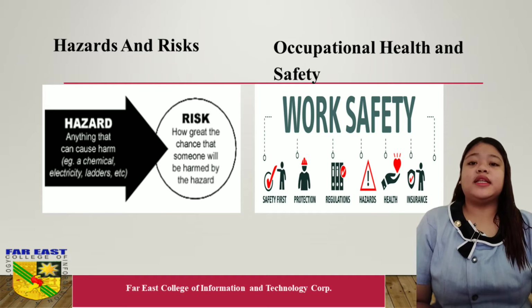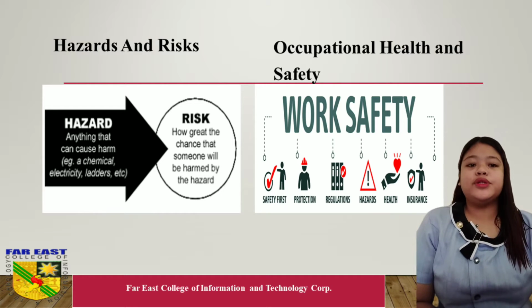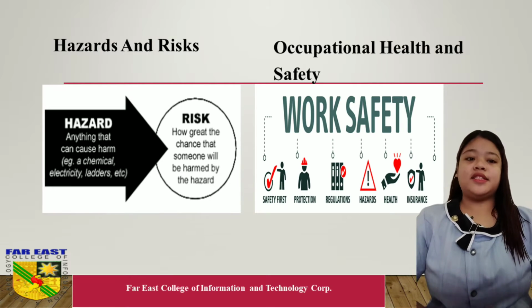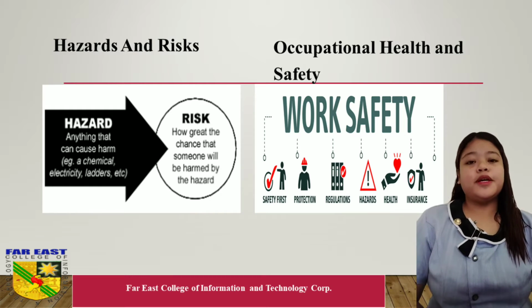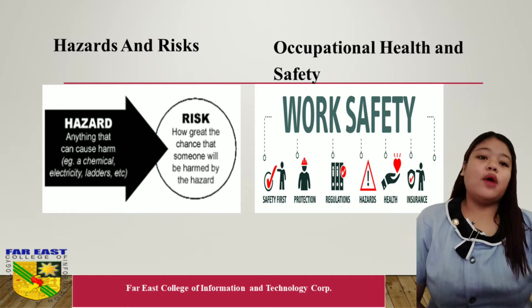Ayan, even hindi natin sila nakikita, when we say hazard, this is an unseen incident na hindi natin nakikita pero possible na mangyari sa atin. Next, risk is the possibility that somebody could be harmed by this and other hazards and the indication of how serious the harm can be. Ayan, so what will be our solution to escape or to eliminate those hazards is occupational health and safety natin. So when we say occupational health and safety, tinutukoy dito kung paano natin mapapanatiling maging ligtas while we are working in our working hours.